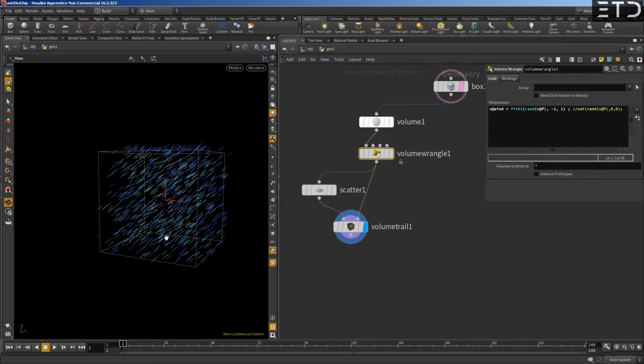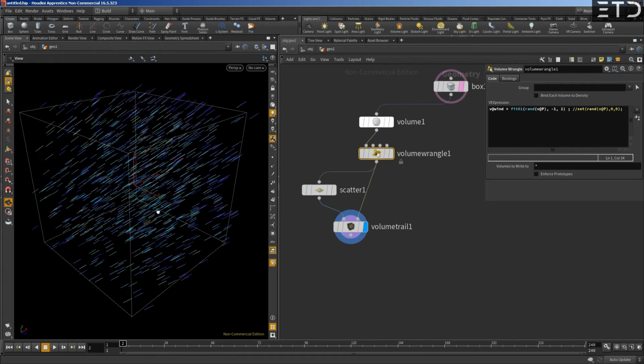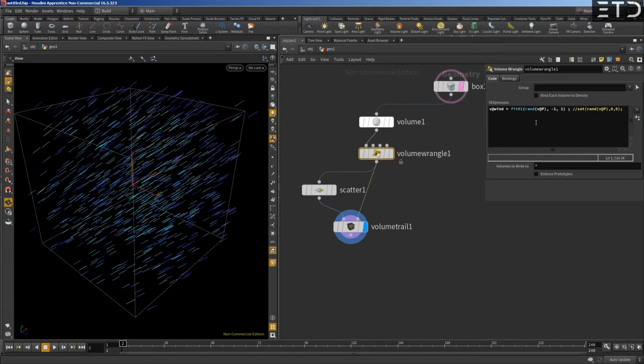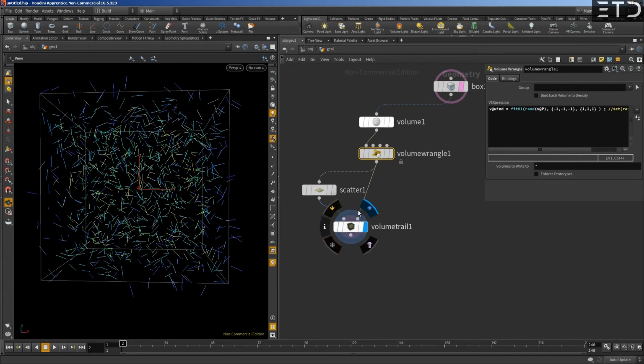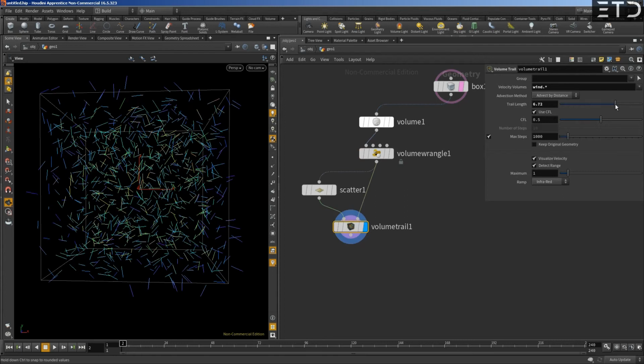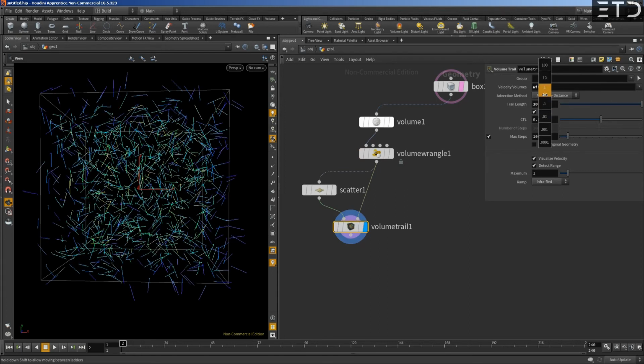And the moment I hit this, this did not work, and that might be because it wants actually a vector. So what we would have to do is -1, -1, -1, and then here we want a 1, 1, 1. There you go. So now all the vectors are random, and if I keep dragging this longer, you have no other way to do that than with expressions in TP? No, you can do it the same way as you would do it in TP.